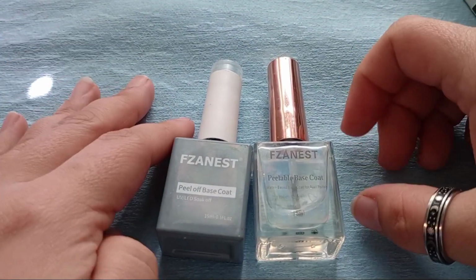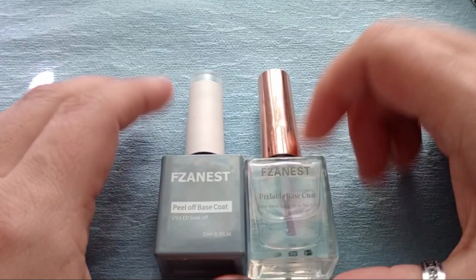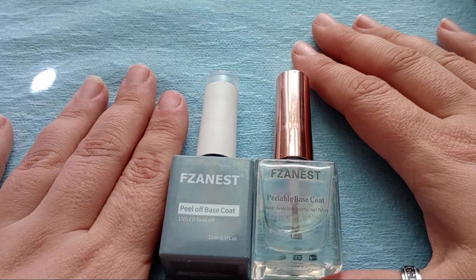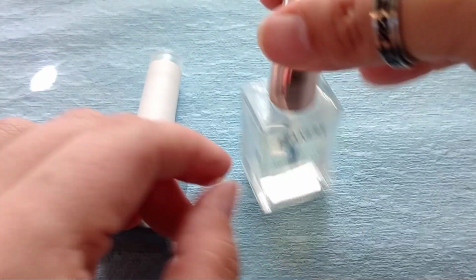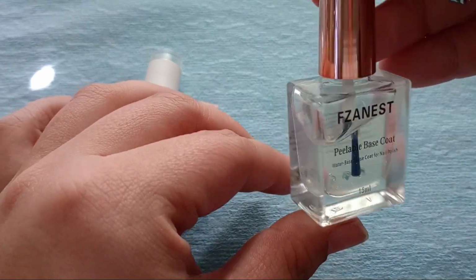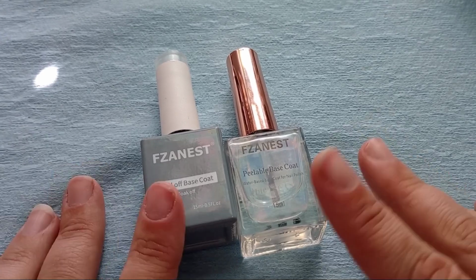Hi everyone. I wanted to give an updated review on this peel off base I got from Amazon. I ordered it May 15th of 2023, so I've had it for almost a year. As you can see, I still have quite a bit left, and I've used it quite a bit. I use this to do all my pop-offs.